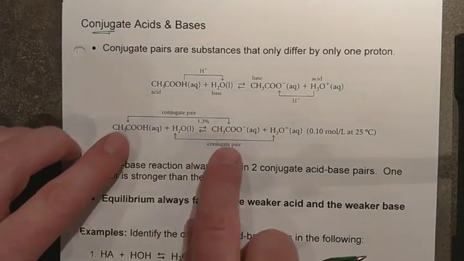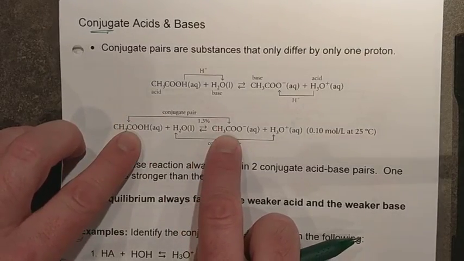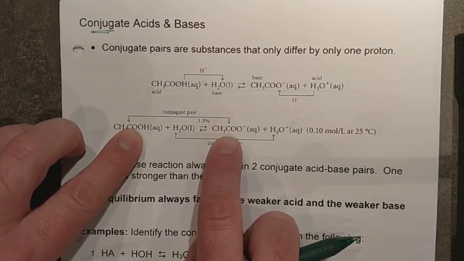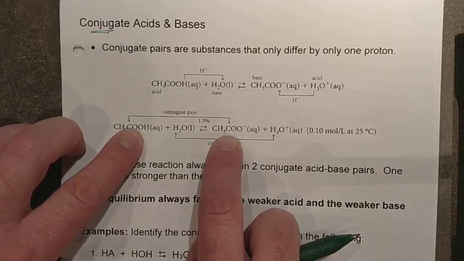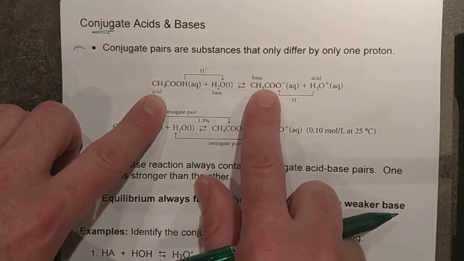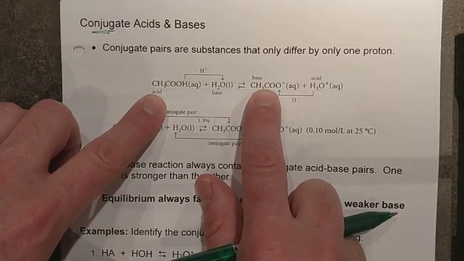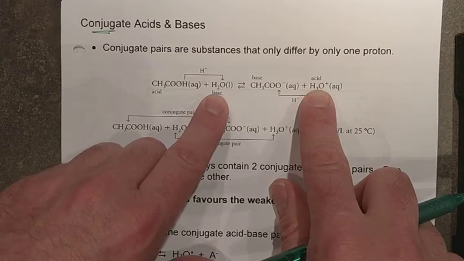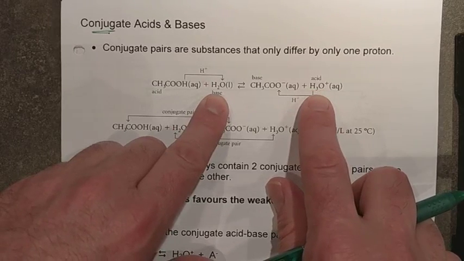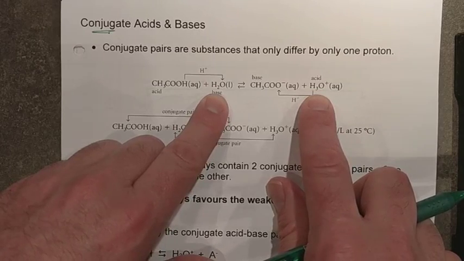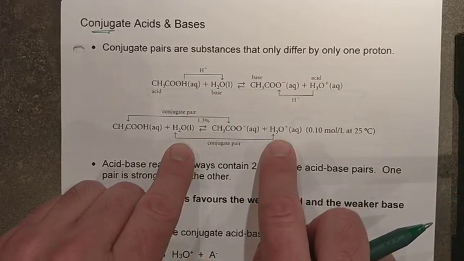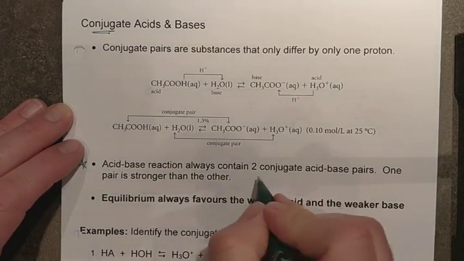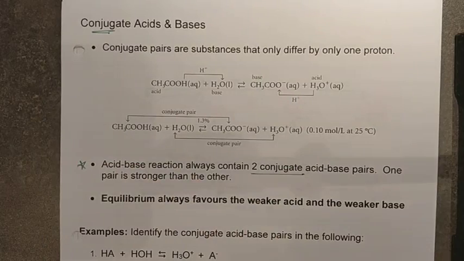When we take a look at these, we see that in this particular example, acetic acid is the acid, acetate ion is the conjugate base. All right? Whatever was the acid in one reaction becomes the base in the other reaction. So, look at water and hydronium. If water was the base in the forward reaction, then hydronium was the acid in the reverse reaction. Therefore, they make another conjugate acid-base pair. Each reaction will have two conjugate acid-base pairs.